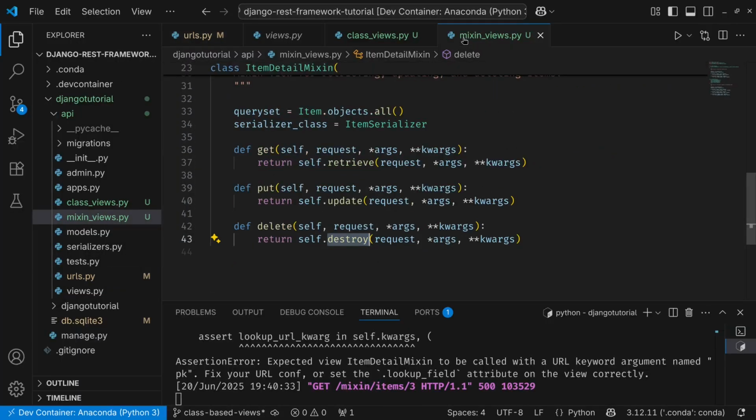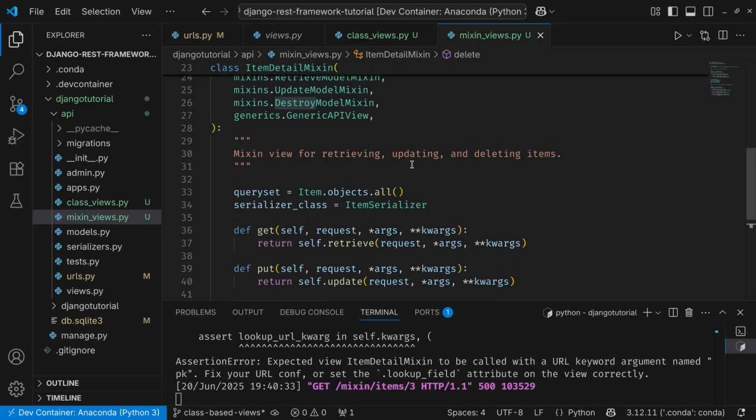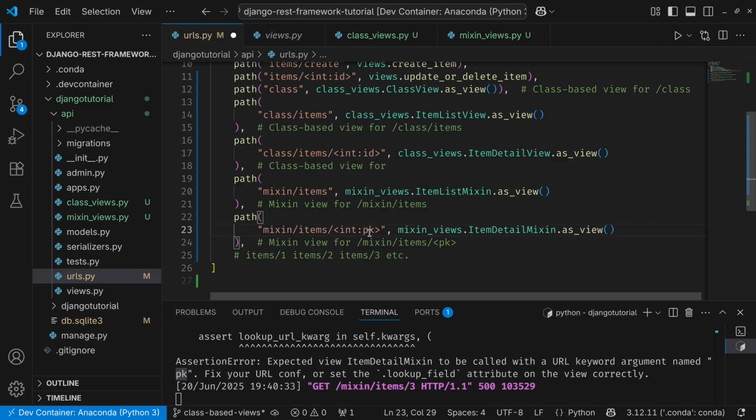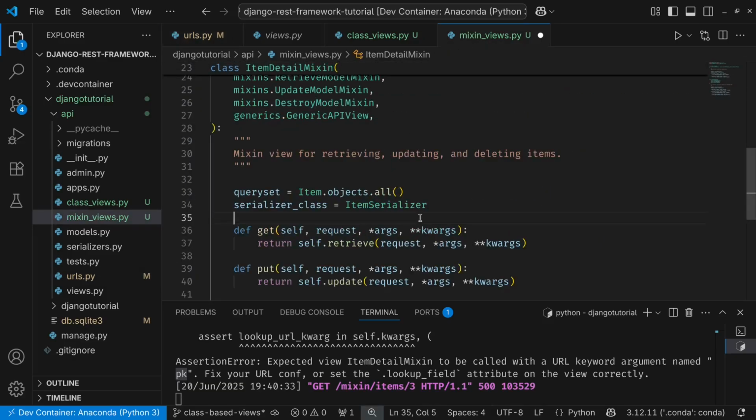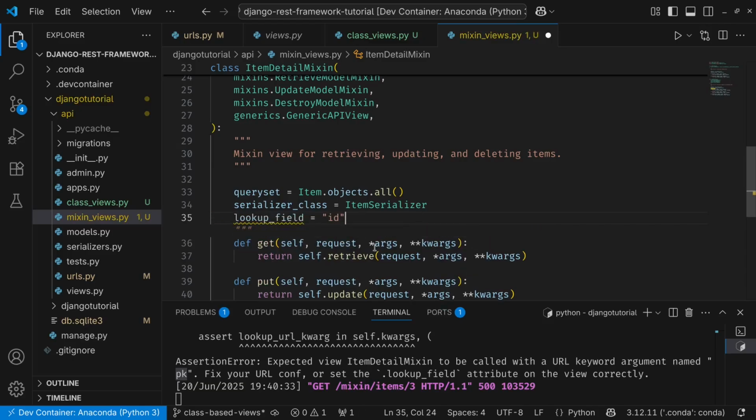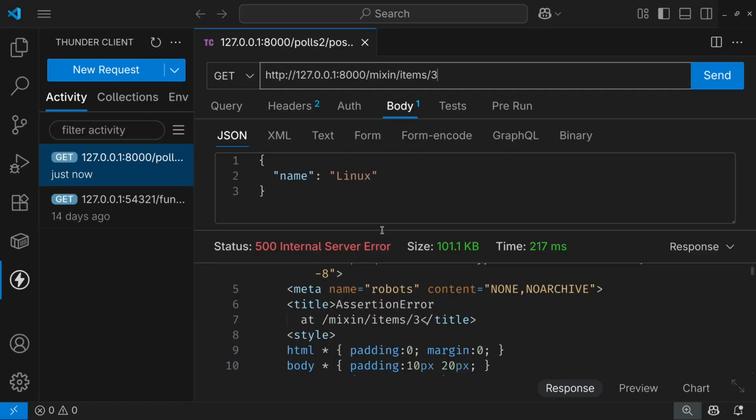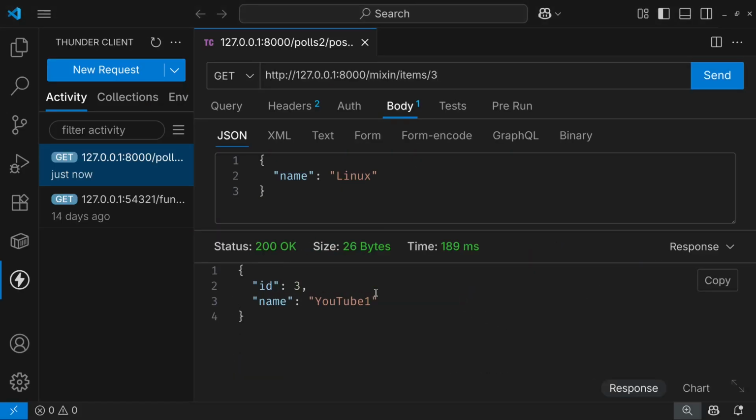Going back into our code, let's go to the mixin-views.py file. One thing to remember is that mixin-view by default looks at the pk URL parameter. So if this was pk, this code would work fine. But we want it to be an ID. How do we fix this? We go back to mixin-views and define a variable called lookup field and set it to ID. Now it should work just fine. Going back, if I send again, it should work. If I do 5, nice. As you can see, our code works. For the sake of brevity, I won't really be testing all the other methods.